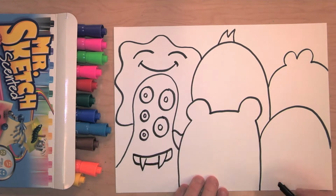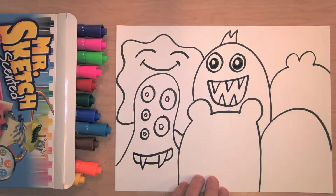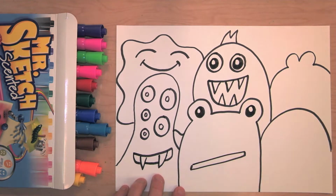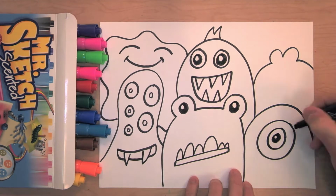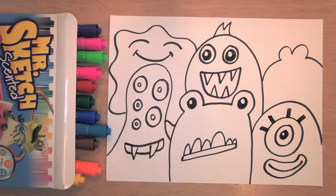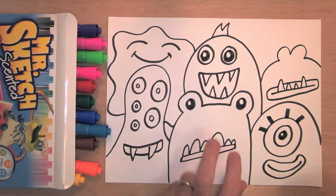If you want to add things like arms and legs, you sure can. But my monsters don't have any arms and legs. They're just kind of like blobs. Although I do add things like spikes to them a little later. Adding different types of teeth and different types of eyes will give it a little bit of a variety, and it'll make it more interesting for the person who's looking at your artwork or the viewer of your artwork.